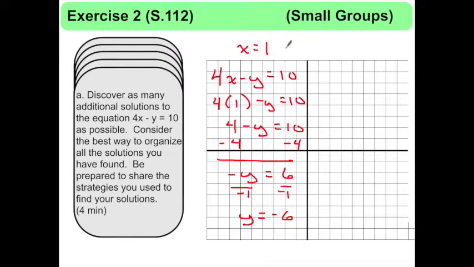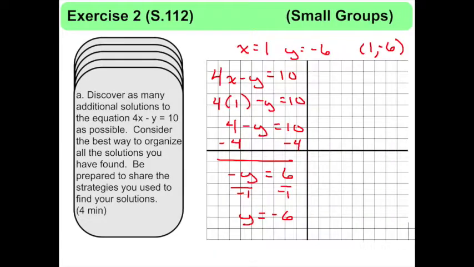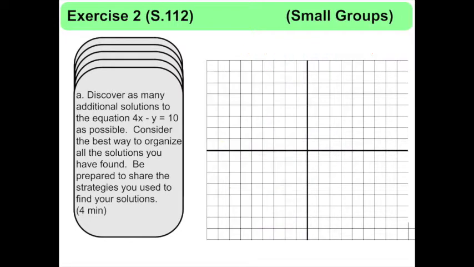So as a point, we would say 1 comma -6. Again, noting that in my example there, this was one of the ones chosen right here. But then we would encourage the students to try some other values of their choice. This will be given and done in small groups, so enough time for students to think it through and come up with some ideas of what they think some additional solutions would be.